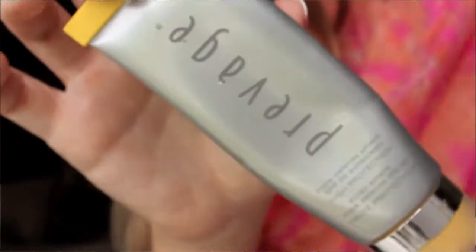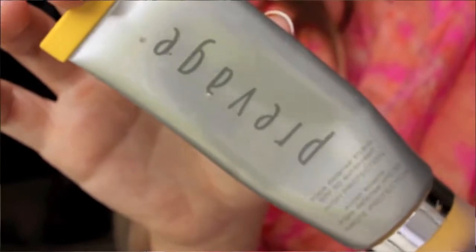It's got a medium coverage, probably the same as a light foundation. It's actually quite good, better than most tinted moisturisers would be. It has SPF 25 in it, so it helps to make you look a bit fresher. I'll also apply my Elizabeth Arden Prevage SPF 50 Triple Defense underneath that, especially if I'm going somewhere hot or sunny like LA. If you're going to be instantly exposed to sunshine, then I definitely need my SPF on there.